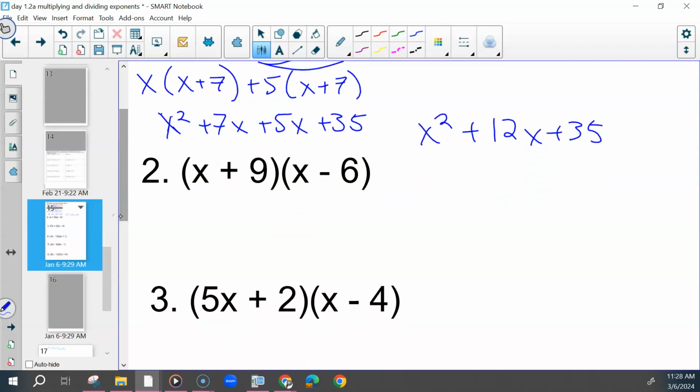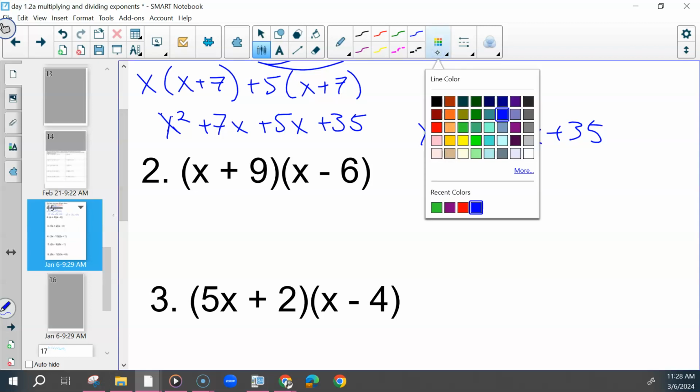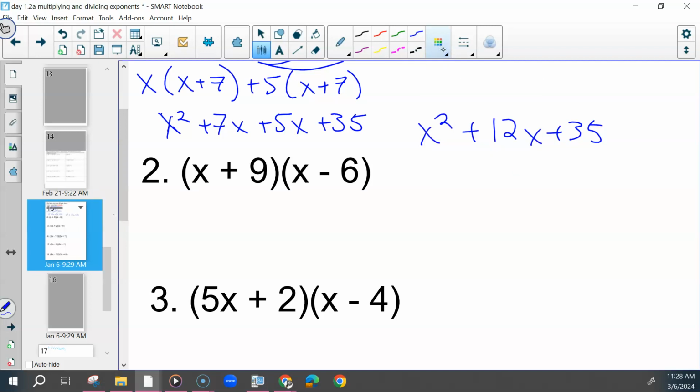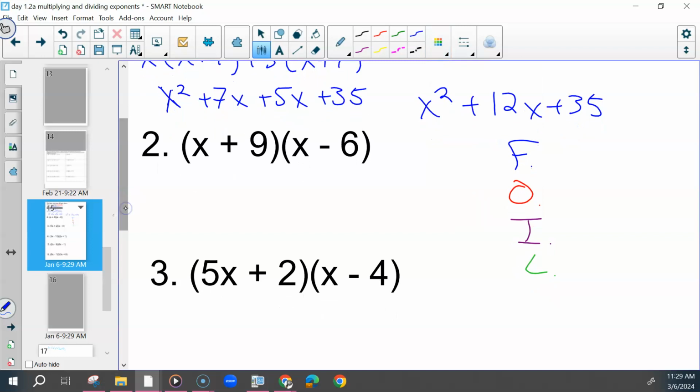Alright. Another way we could distribute, so if you like the double distribute or you like the algebra tiles, use those. Don't worry about anything else I'm going to say. If you like what I'm about to say next, do that instead. So there's a specific order when we distribute, and we use the mnemonic FOIL. And this stands for first. So that's the first term in both set of parentheses.